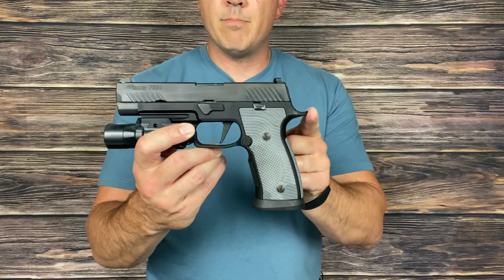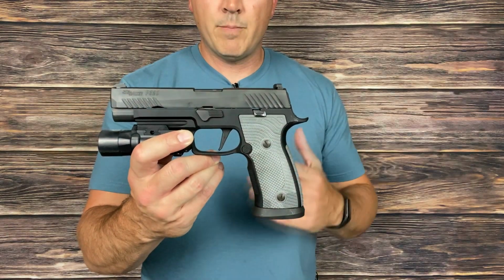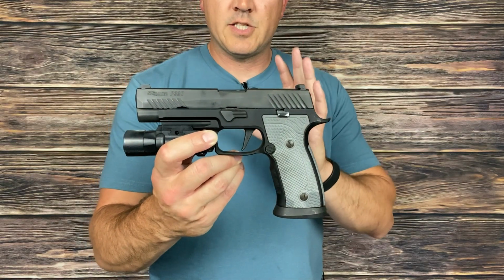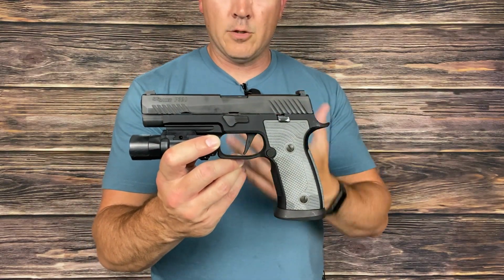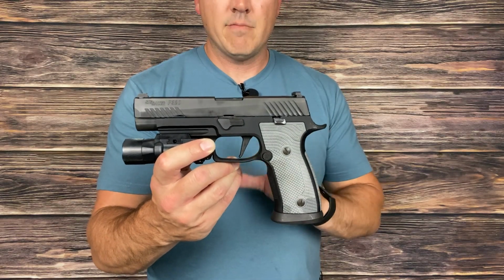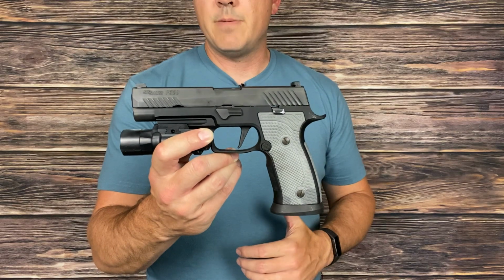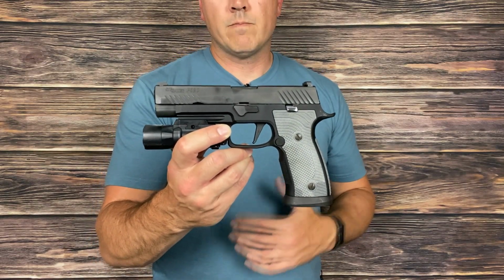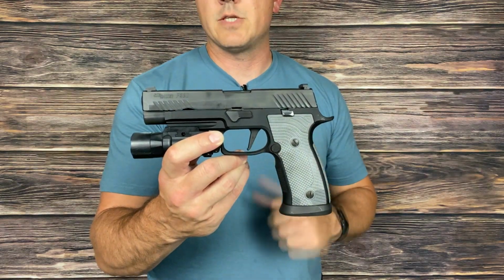It's got a little bit more of a beaver tail, but nothing too crazy. But overall, if you like how the stock grip feels in your hand and you just want a little more texture and a little more weight, and obviously the ability to add some more options on there, I think the AXG might be a really good option for you. So with that said, next up, we're going to talk a little bit about the Icarus options.